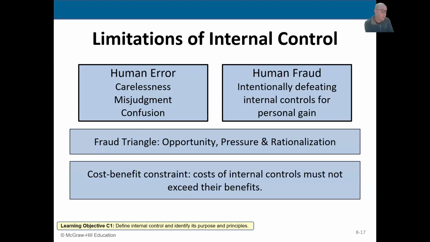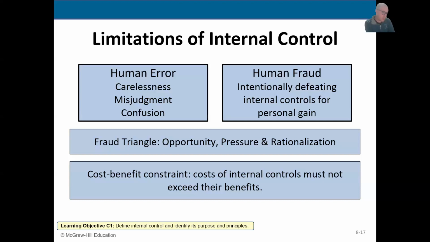Why do people commit fraud? There's really three reasons. We call this the fraud triangle. There's opportunity for it, the internal controls have weakness somewhere, so there's an opportunity for the fraud to occur. There's pressure on the individual committing the fraud: financial, family, social stress. And there's rationalization for committing the fraud. The employee rationalizes what they're doing as being just behavior, right? They're saying, "Oh, everyone does it." That's rationalizing. So we call it the fraud triangle. It's important to be aware of these things.